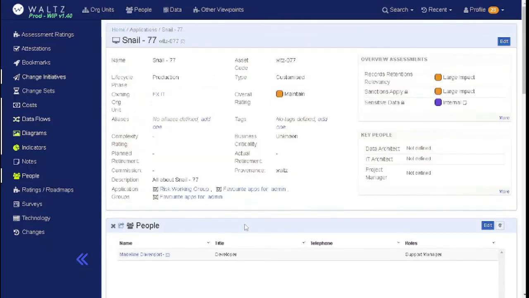Again, it can be really useful if somebody has a question with your application. They know who to go to, they know who the developers are, they know who the project manager is, or the business analyst, or maybe the agile team, that kind of thing. So again, it can really be quite useful. I think depending on your organisation will depend on the level of detail that you may or may not want to contribute to this.